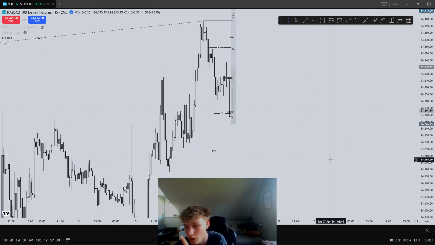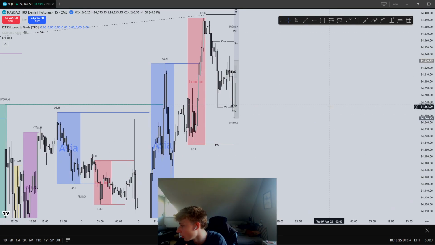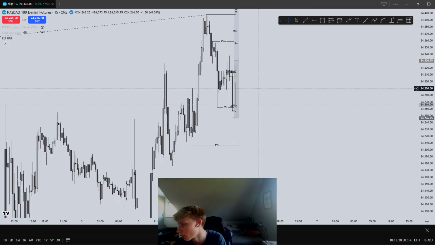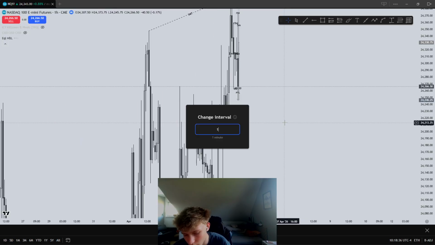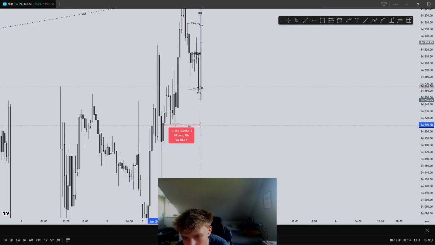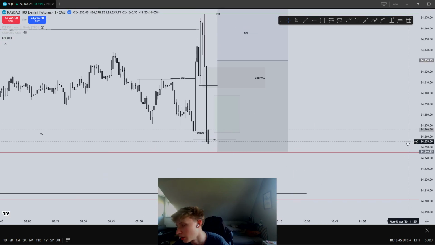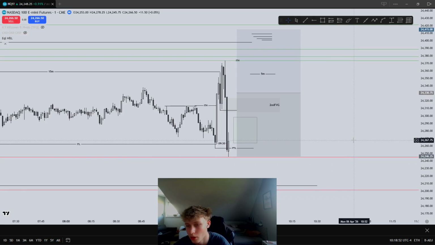What I want to emphasize right here is that I saw many people wanted to see London lows get tagged. Why was I not saying anything when I see London lows get tagged? Because this also is an unprotected low. We have this 30-minute gap that we have an internal low in, and we sweep it, making this London low a protected low. Meaning chances are not high that we go down there.